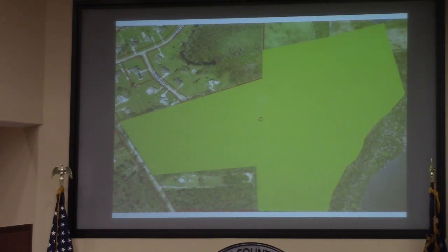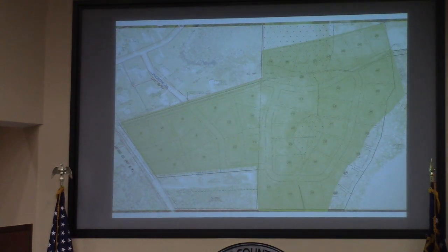Depending on public health review once a subdivision has been approved. Here you see the 62 acres proposed, and this is a conceptual layout showing approximately 41 lots. You'll also notice Lot 11 — there is an existing cemetery that has been delineated and fully marked, not suitable for development. This was just a conceptual layout.